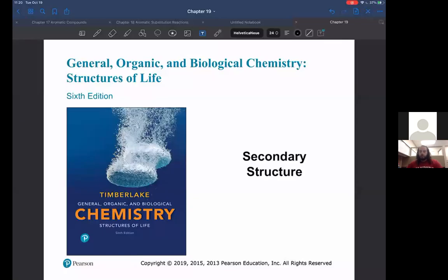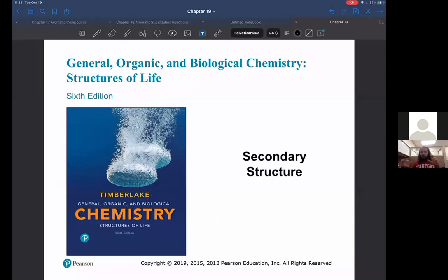Okay, so we're going to just continue our discussion of proteins by talking about the secondary structure of a protein. Remember, the primary structure is just the amino acid sequence in order from N terminus to C terminus. So what is the identity of each of those amino acids in the chain? But proteins aren't just long chains. Everything about a protein corresponds to its fold. Protein folding is a big area of research.